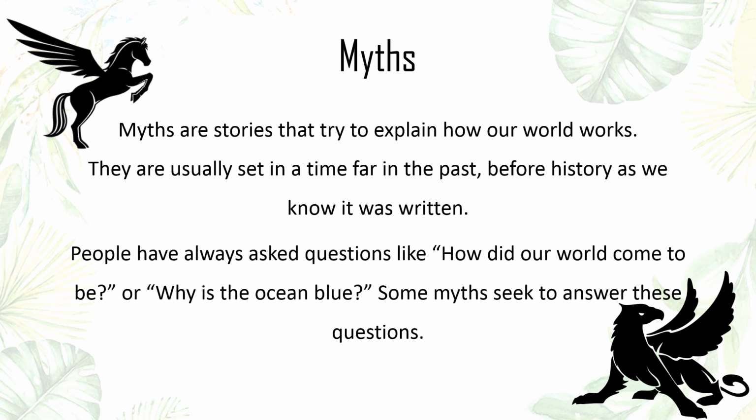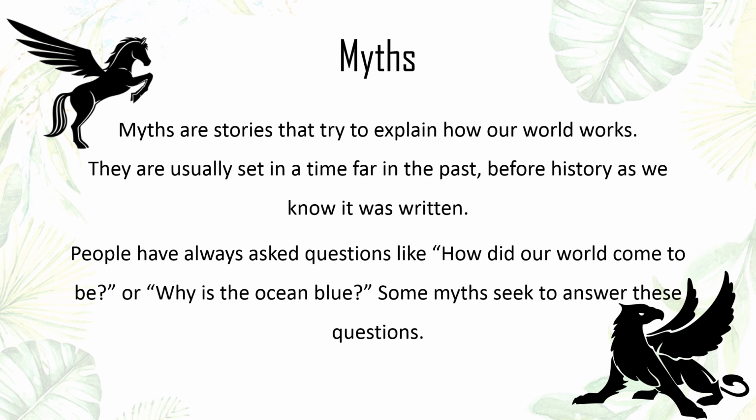So the type of folktale that we're going to be focusing on this term is myths. Myths are stories that try to explain how our world works. They are usually set in a time far in the past, before history as we know it was written. People have always asked questions like, how did our world come to be? Or why is the ocean blue?